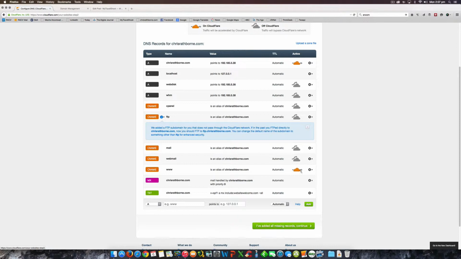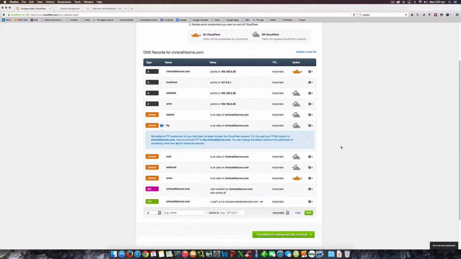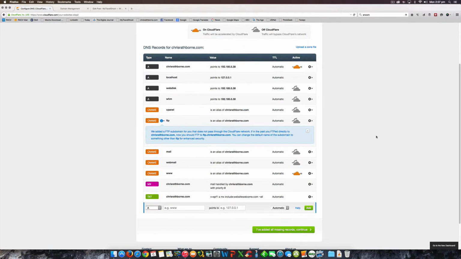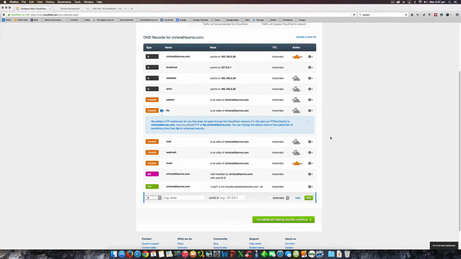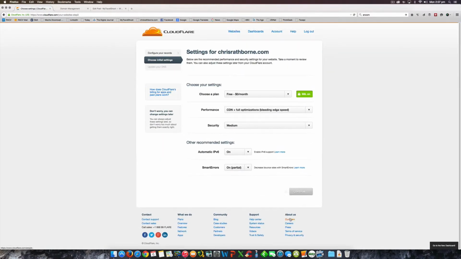You can actually come back to redo this however much you like, reconfigure. You can add your name records in here, add a CNAME record as well if that's something else that you wanted to do, get a little bit more tricky, perhaps on some of your corporate sites. You can also upload a zone file, but for the basic setup that we're going to run here, we're just going to stick with what they've told us.